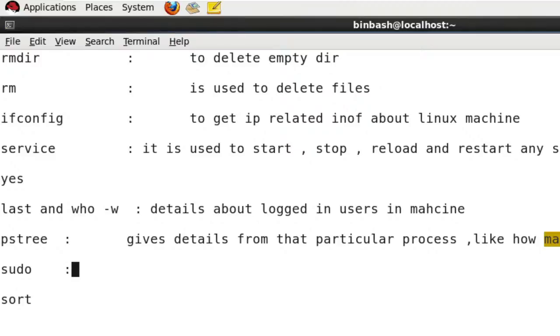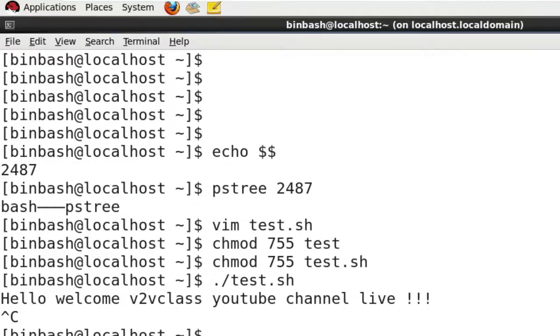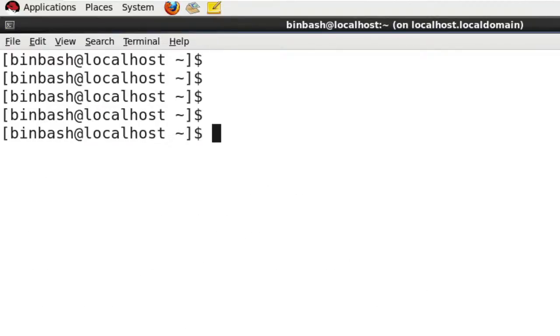And here comes the most attractive part, sudo. In Linux there is a root user, right? Root user is known as super user in Linux, meaning it has all the access and powers to do anything. If you become an admin at a company, they don't give you root user right away because root has all the access, right? If they start giving root access to admins, an admin can ruin things.